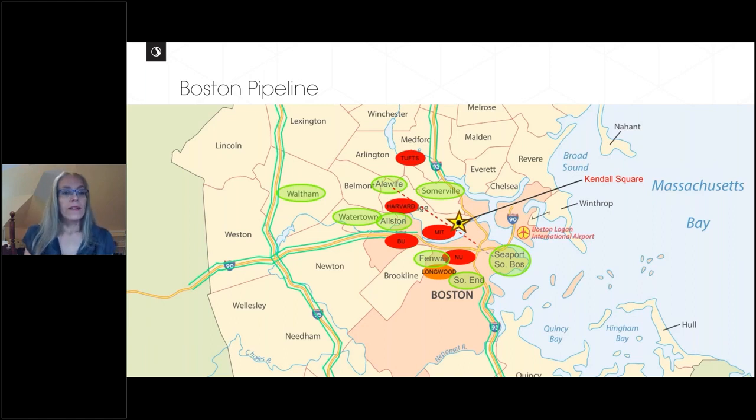So in Boston, it's a very established market. We've been working in science and technology for a very long time. Some of the big drivers of those are pretty obvious, MIT, Harvard, but there's also Boston University, Northeastern, Tufts, other institutions in the area that have very strong science and technology graduates. Longwood Medical is also a generator.